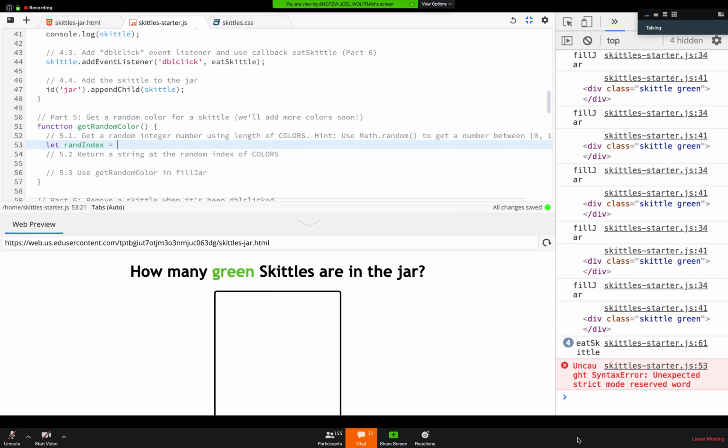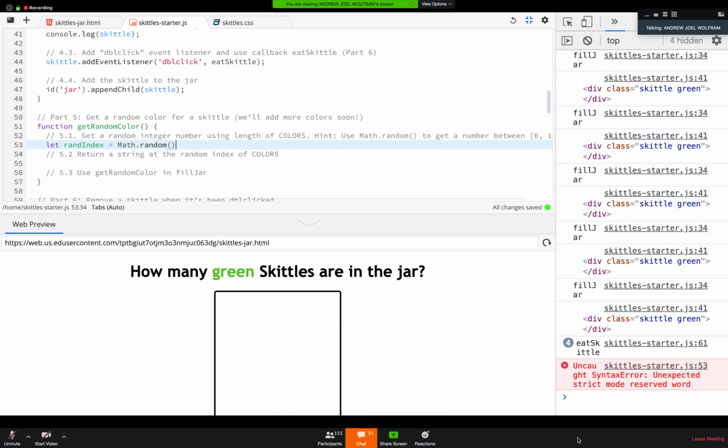We can get a random number in JavaScript by using Math.random. Math is another global that is just available to us in our JavaScript files. And random gives us a number between 0 and 1, inclusive of 0.